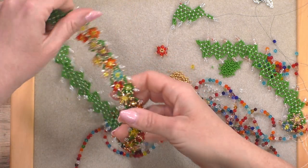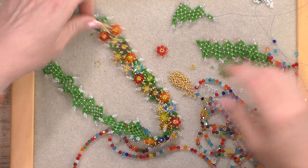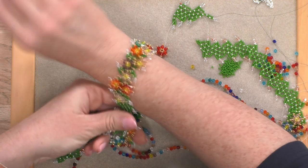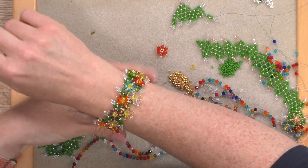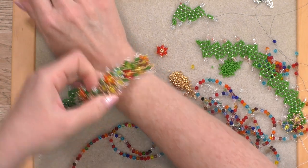And especially if you're doing a bracelet, it would help also to have an extension chain because you don't know how long somebody's wrist is. You don't know if you want to wear it down here or you want to wear it further up. So yeah, there's just so many things you can do with these crystals.